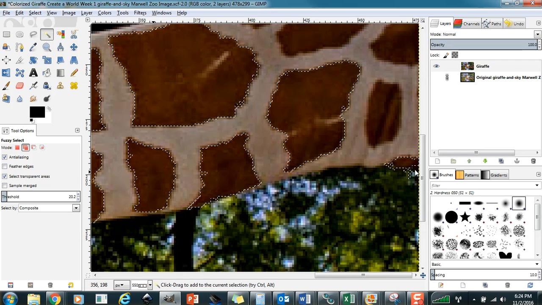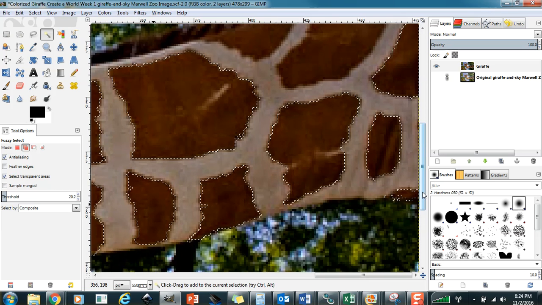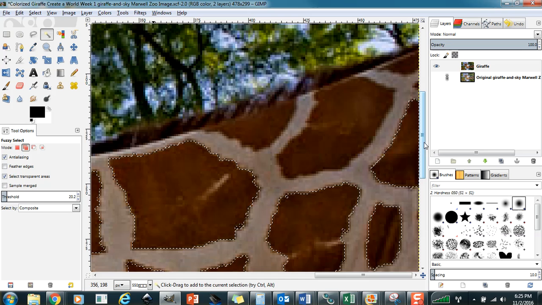Now notice I have some things over here that I don't want. So I can hit my control button and control delete. So I clicked on control and clicked with my magic wand and it deleted that area that I didn't want in there. So hold down my shift again and get the rest of my spots that I'm wanting. Let's see here, I'm all the way at the end. I'm going to keep going up.